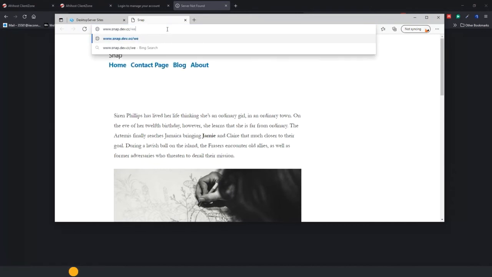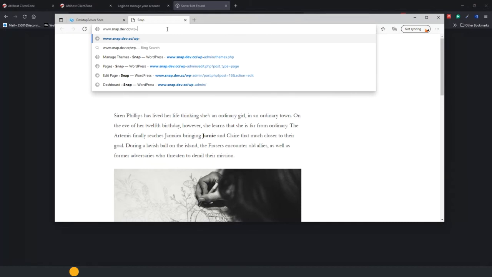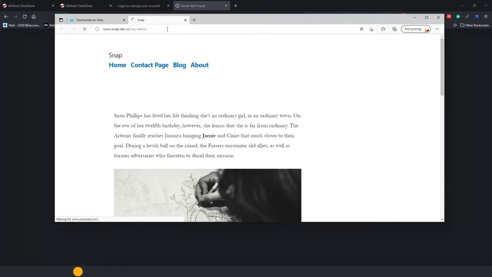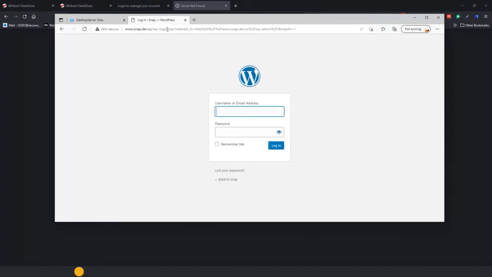So what do I have to do? wp-admin. And guys, for your website that's going to be live, you do the same thing. If it's redlineelect.co.za, you put /wp-admin, and it will take you to this page. So that's how you log into WordPress.